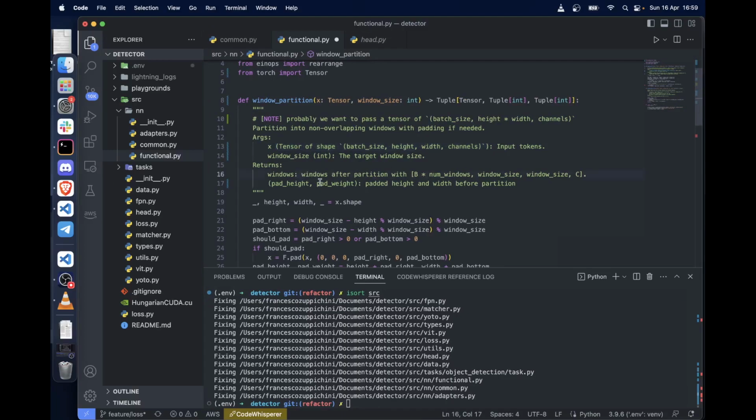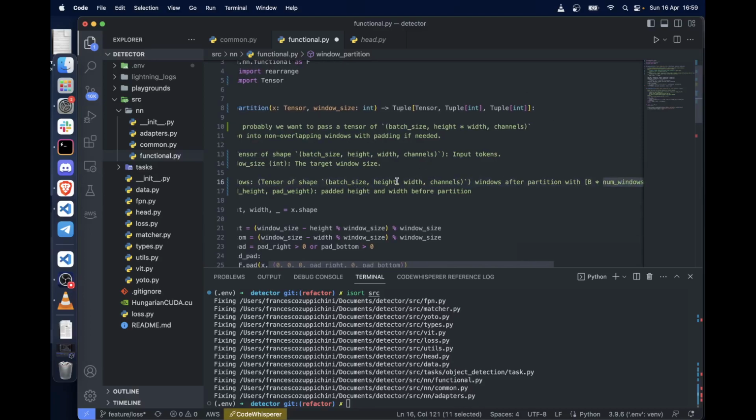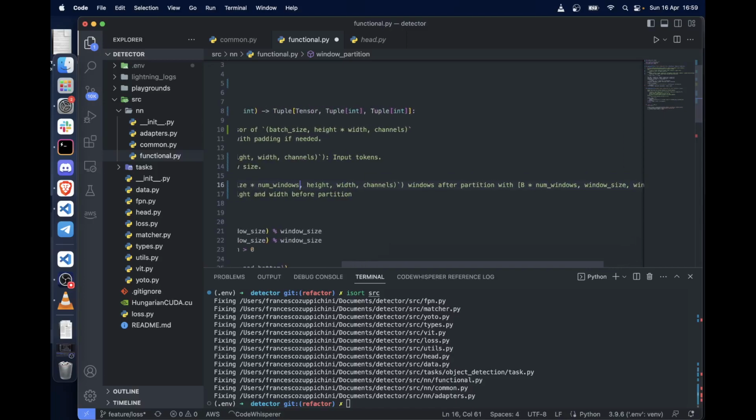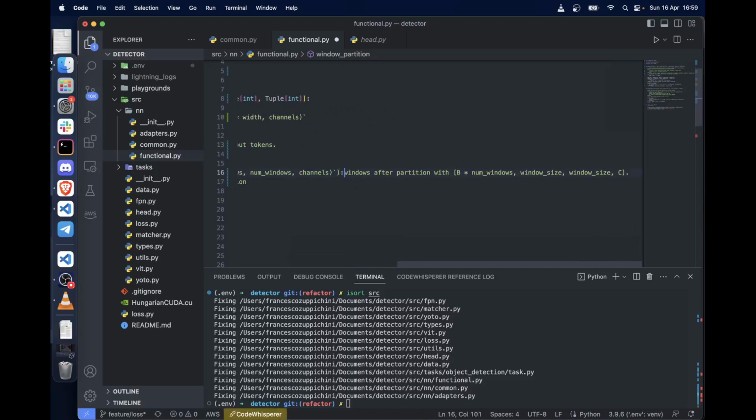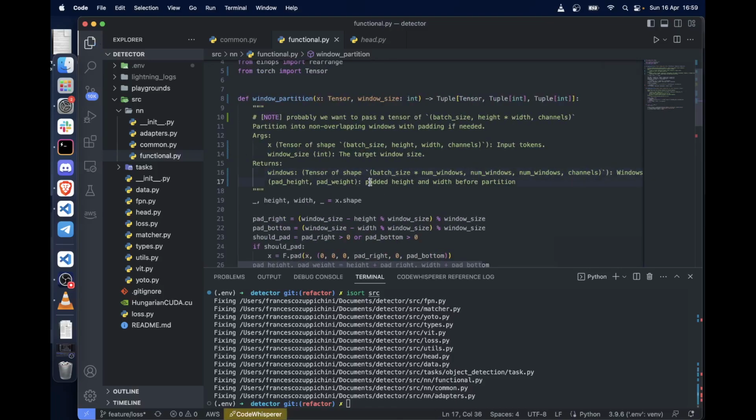So this will be tensor of shape, number of windows, of course, window size, windows after partition. Before partition.